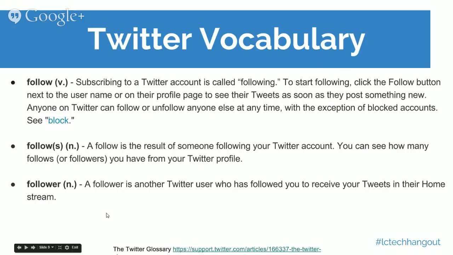If you follow someone, that allows them to show up in your Twitter stream, which, if you are familiar with Facebook, is basically the timeline that you have in Facebook. Anytime they tweet something new, that shows up in your Twitter stream if you are following them. The number of followers, the noun version, I guess, is the result of someone following your Twitter account. So when they click on the follow button, which we'll see in just a second, then generally you'll get a notification, or that adds to the number of people following you. And a follower is just a person that has clicked that button, and they receive your tweets in their home stream. Just like when you follow someone, you see theirs, a follower sees all of yours.